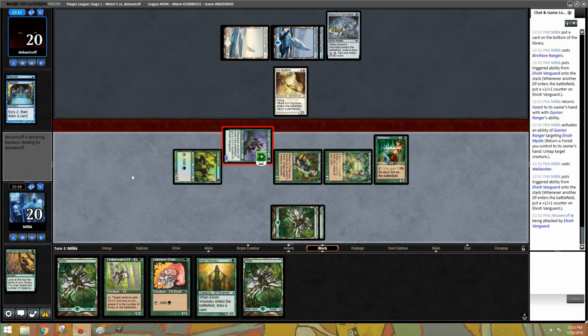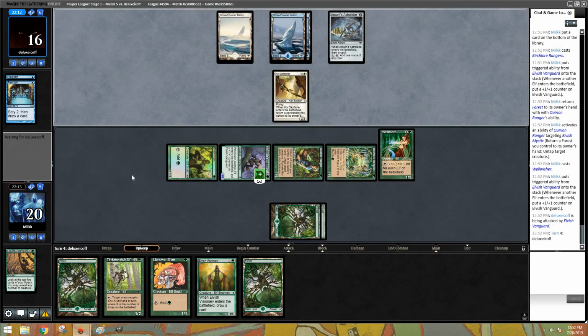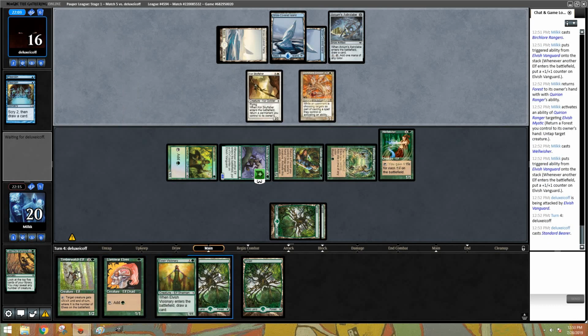I guess he could have some type of -1/-1 effect. But there's not that much we can do about that anyway. And I still think we can beat that. We're looking to be in a good spot here, I think. Yeah, he has 7 cards in hand, but we have 5.